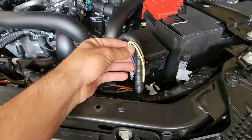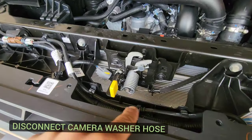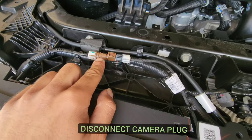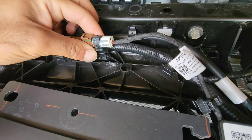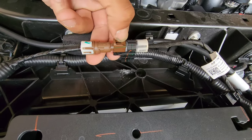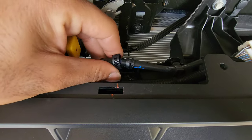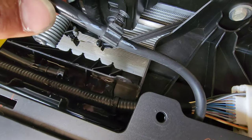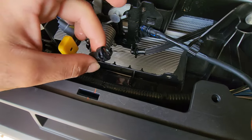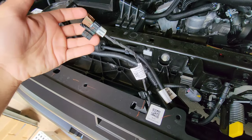Ford very conveniently have given us the positive and negative feed for the high beams, so we'll come back to these later. Before we remove the front grille, we need to disconnect the washer hose for the front camera and the actual front camera cable itself. The camera cable is secured with little retaining clips — lift these up and out, they're very firm. With those two removed there's a little plastic tab that will disengage the camera cable so you can disconnect it. For the washer hose, squeeze inward on the two little sections on the female end and the male and female parts disconnect. It's also held in by a Christmas tree style clip, so remove that as well.